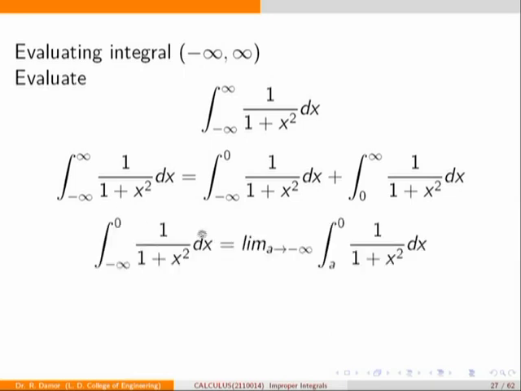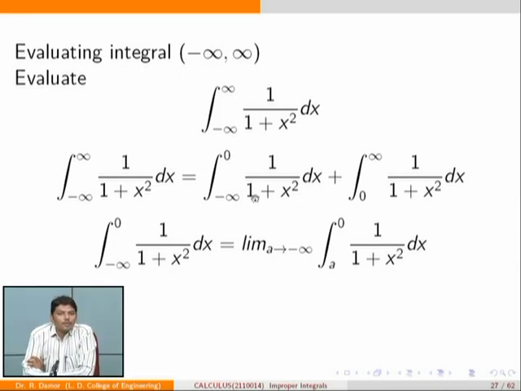See this. So minus infinity to 0 of 1 upon 1 plus x square. How do you write this? The integral from minus infinity to 0 of 1 upon 1 plus x square dx. So this lower limit can be replaced by some fixed number a, and the limit a tends to minus infinity of the integral from a to 0 of 1 upon 1 plus x square dx. Now to evaluate this integration, you know about 1 upon 1 plus x square dx. What is the integration of this term? Just recall, the integral of 1 upon 1 plus x square dx is nothing but tan inverse x.